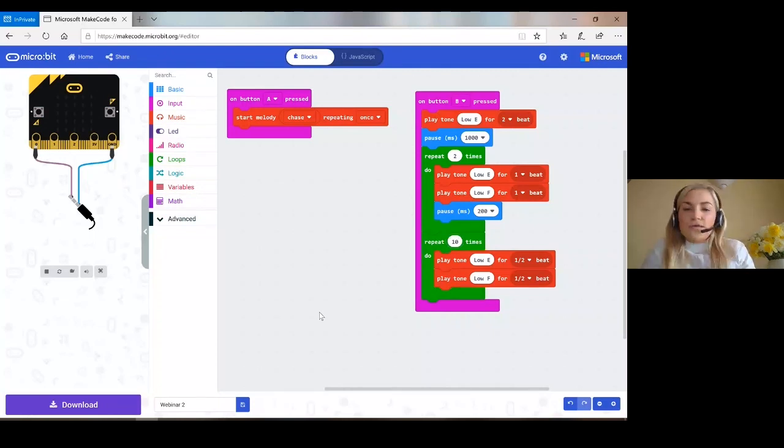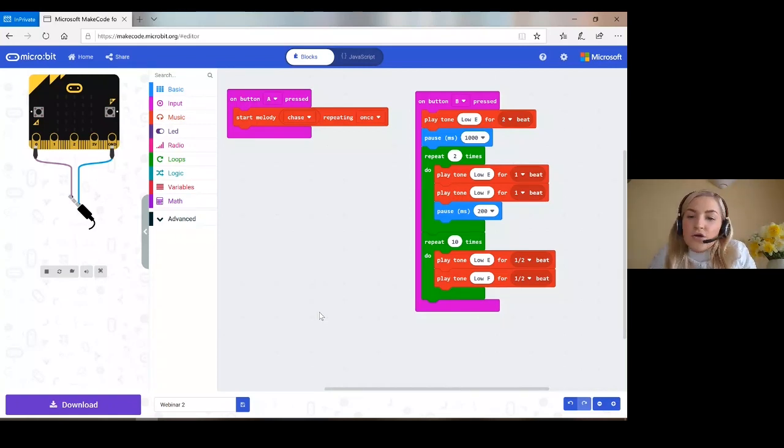And now I'm going to have a look over my code. Okay, so I'm going to review my code to make sure that there's no bugs in it, because obviously I don't want any bugs in your code when you're listening to it, or else it wouldn't sound like the melody I'm trying to recreate. Okay, so my first section, Playtone low E for 2 beats, pause for 1 second. My second section, okay, repeat everything inside this block twice.